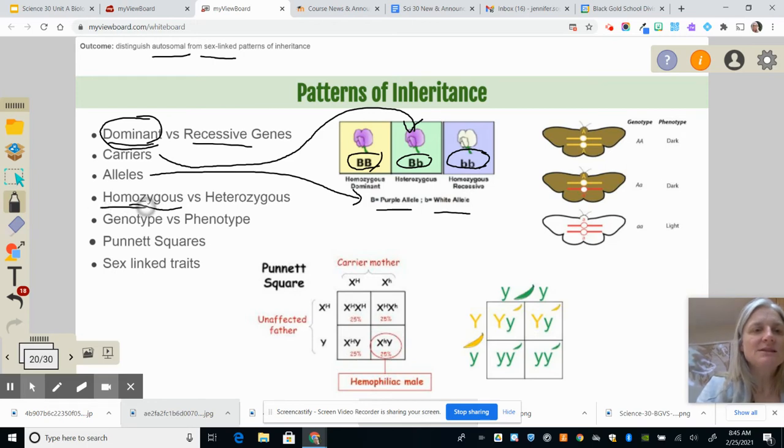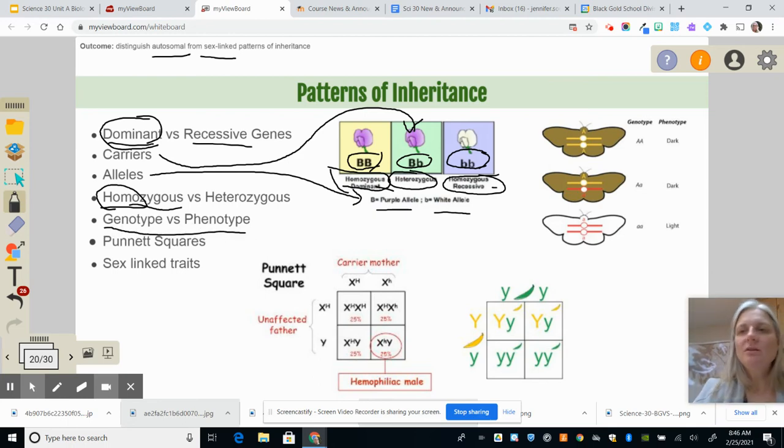Homozygous means, homo means the same. So here you have homozygous dominant because you have two dominant alleles. Homo, same. Two. Here, heterozygous because you have different alleles. So one dominant, one recessive. So when you say heterozygous, you don't have to say heterozygous dominant or heterozygous recessive because you have to have one dominant and one recessive allele. If you're talking about something that's homozygous, you do need to say, is it homozygous recessive or homozygous dominant, right?